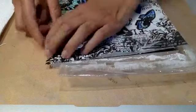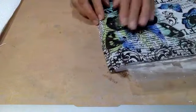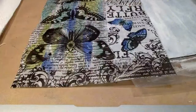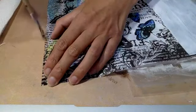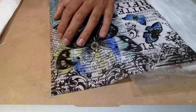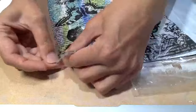But I think about here, because I want to have a little bit of a lip. What I'm going to do with the lip, like I said, if you want it to mesh with the other rice paper, you want to give it a slight tear. So we're going to bring a little bit of water and take it down this side, because we're going to give it a tear look. That makes sense. Then all you're going to do is give it that jagged look.